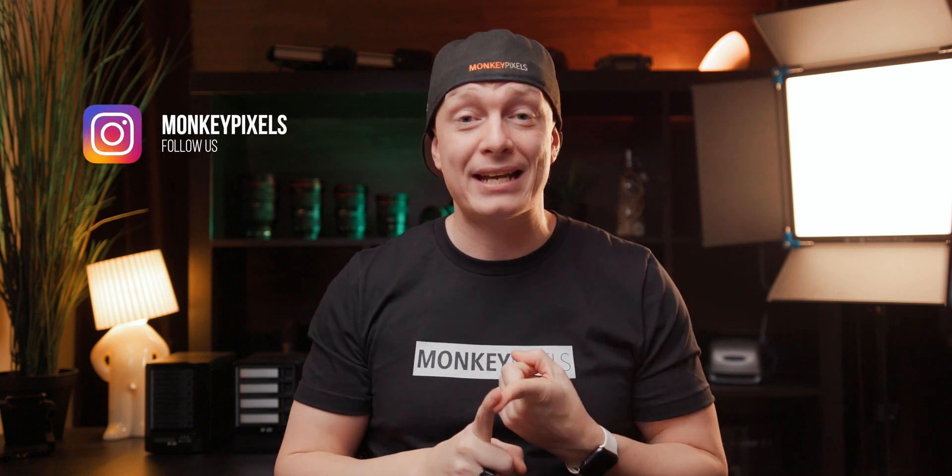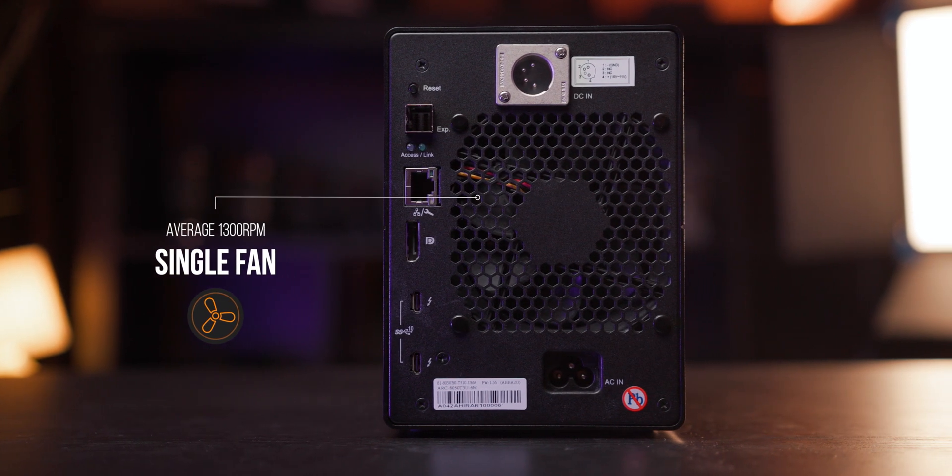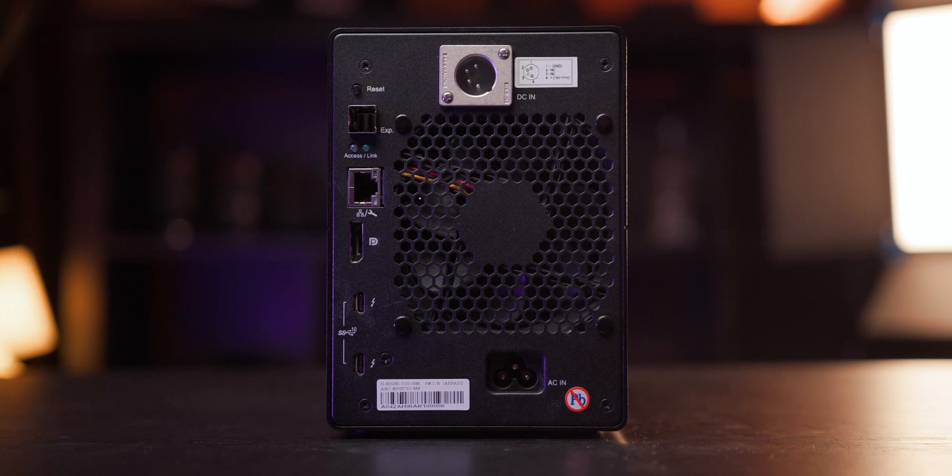One big reason I chose an SSD RAID over an HDD RAID was noise — I'm really sensitive to any noise in my work environment. I don't like fans or spinning parts. With an SSD RAID, SSDs don't get as hot as HDDs, so the included fan doesn't have to spin up as much, and there are no moving or spinning disks at all. The Eureka RAID is actually fairly quiet, and coming from me that means a lot. Yes, you can hear the fan — it spins constantly at around 1,100 RPM — and occasionally there's a slight high-pitched fan noise, but it's really not that bad.